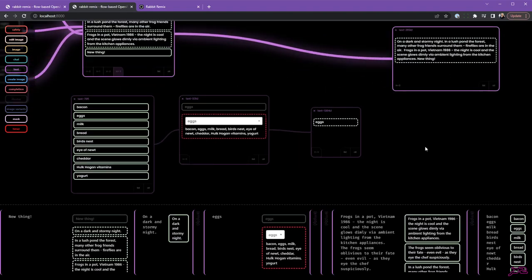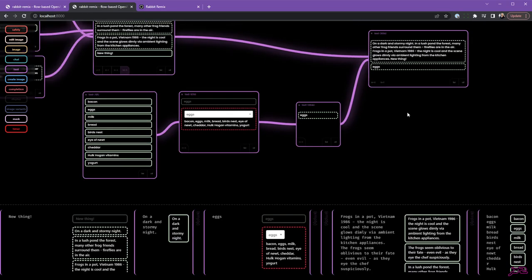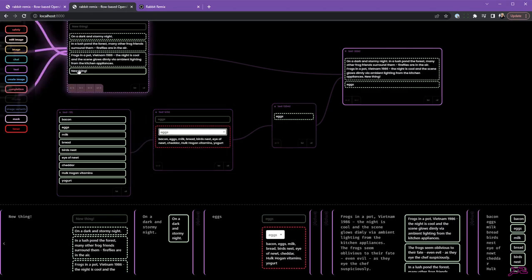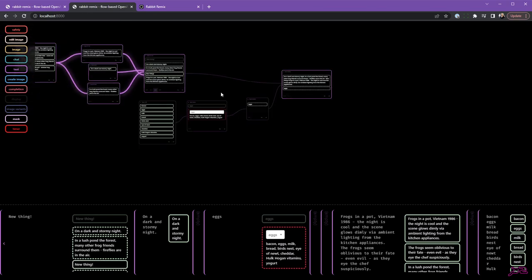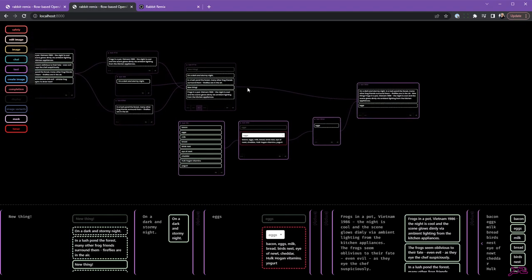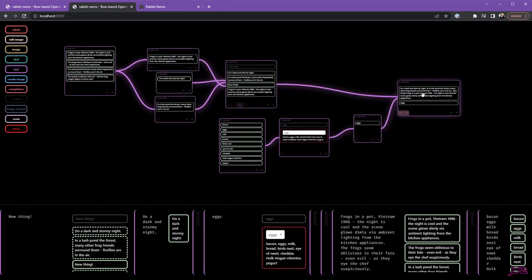What if I were to bring this guy out here and say, all right, we're going to put eggs. That's going to be in my sentence, eggs, and that way I can change milk, eggs, bacon. I can change things here. This is where the flow-based thing comes in, right? So I'm creating something new out of different parts. And when we get to some of the ChatGPT ins and outs, this will make more sense why this is cool. But we have the basic building blocks here of mixing text back and forth.